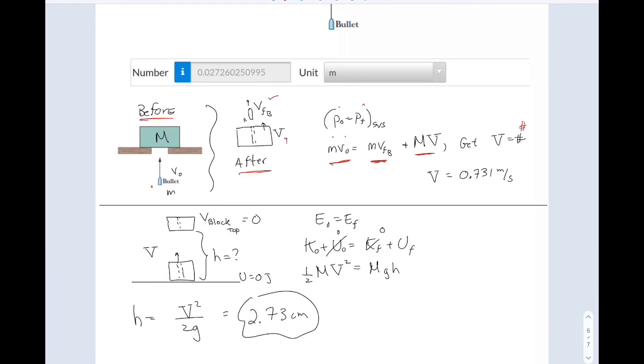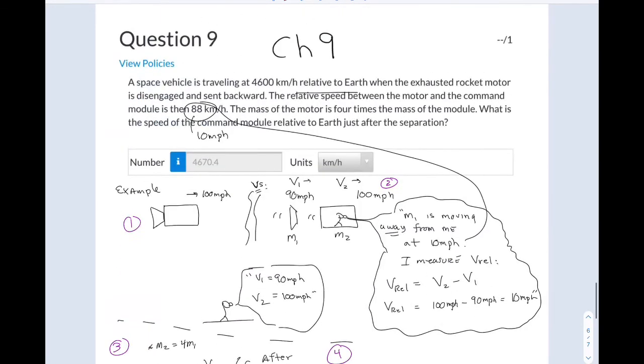Now after the collision, I want to know how high the block goes. I don't care about the bullet. I already know the speed at which the block begins to move. Now I want to know just how high it goes, so now it's just an energy problem. E initial equals E final from there to there. Here's my reference point for potential energy. Initial energy is all kinetic, final energy all potential. I'm using capital M for the big block. Remember, they're not stuck together, the bullet went through the block. I can just solve that for H. That's the height of the block.